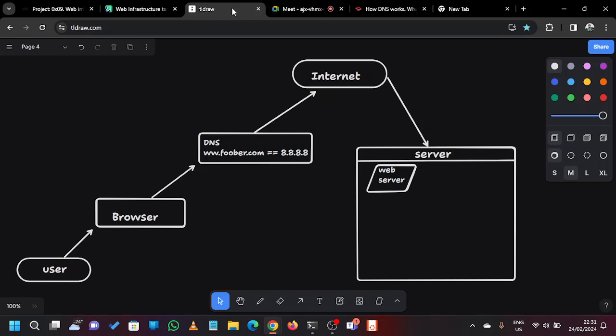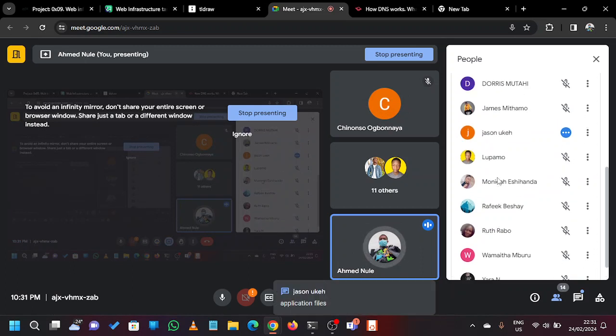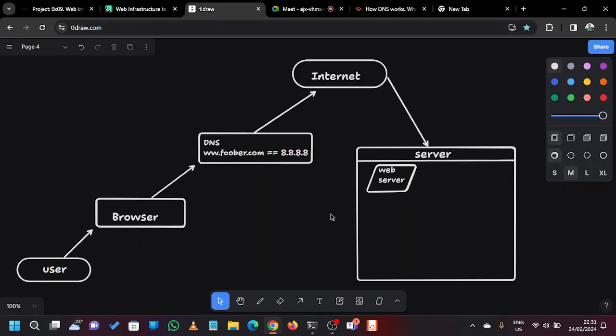Okay, I'll say maybe the internet connection. The internet connection sometimes is bad, so let me just call on application files. Yeah, thank you, Jason, for that. So code base, you can just say application files or code base, so either way it's still okay. So just use this here.